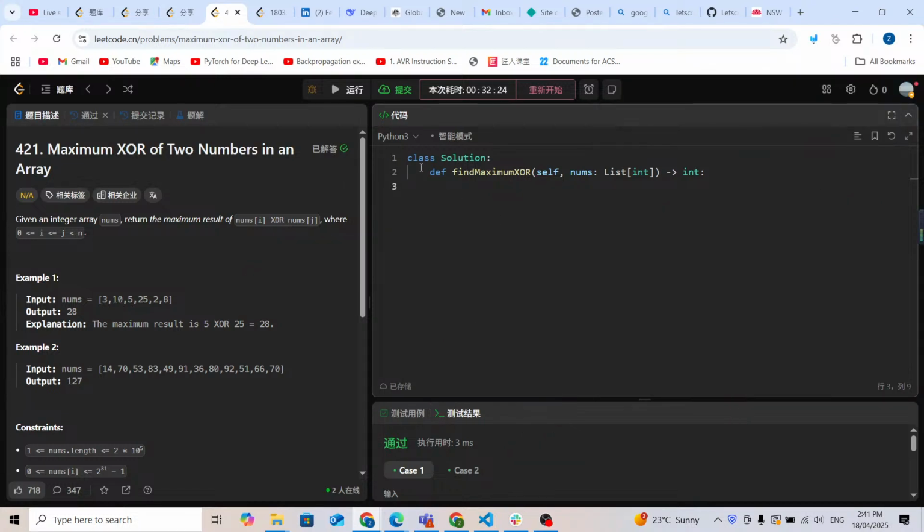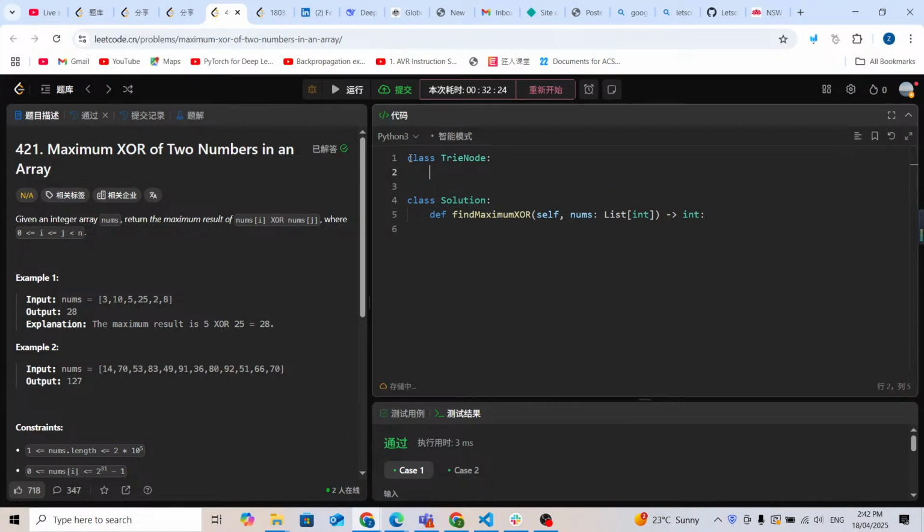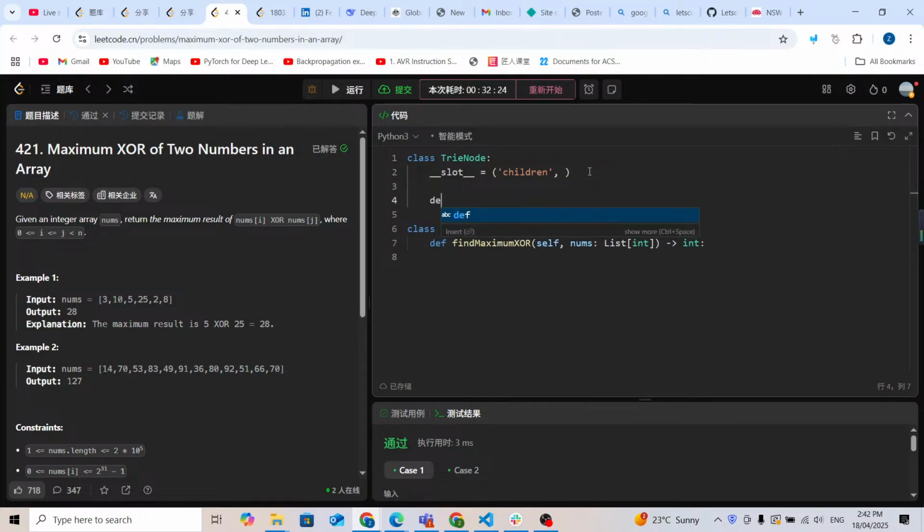Now let's start coding. Actually, I'm gonna code it like a template, because if you are familiar with the 0, 1 trie, you can use your template as well. But if you didn't know about it, you can use my template. I'm gonna prepare a slot in Python, because I'm gonna prepare a variable children. This is gonna speed up the algorithm a little bit, maybe 1 second. But in Python, 1 second I think is enough. It's really good. So we're gonna prepare a slot.